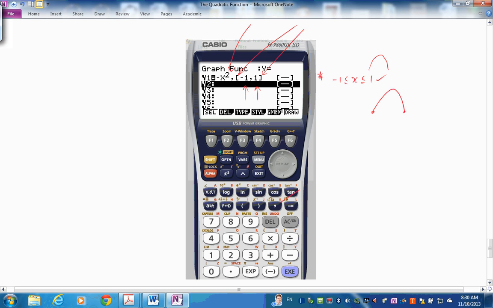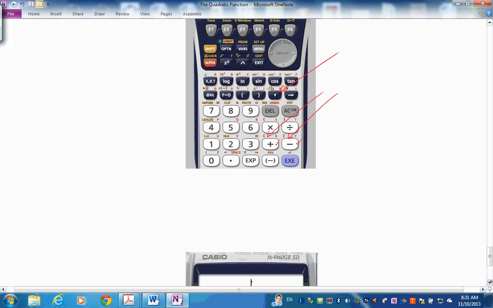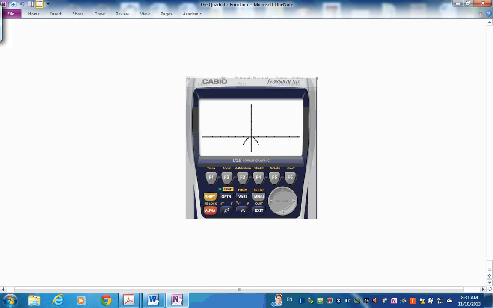So where's the comma? There's the comma. And there's the left-hand bracket. There's the right-hand bracket. Okay, so it's Shift plus and Shift minus key to set up that little interval there. And I'll show you what happens now when you do that. There it is there. Now, I don't think I want the axis through the middle of my McDonald's sign, so I'm going to have to move that around.